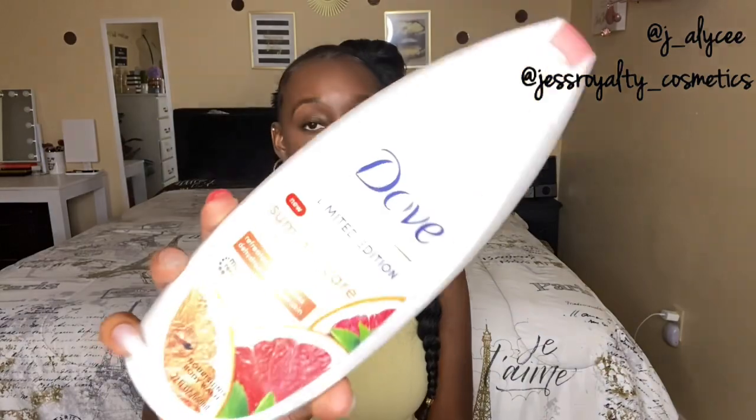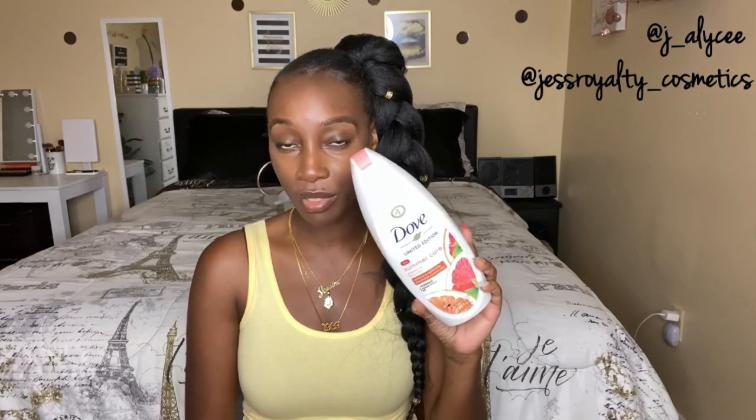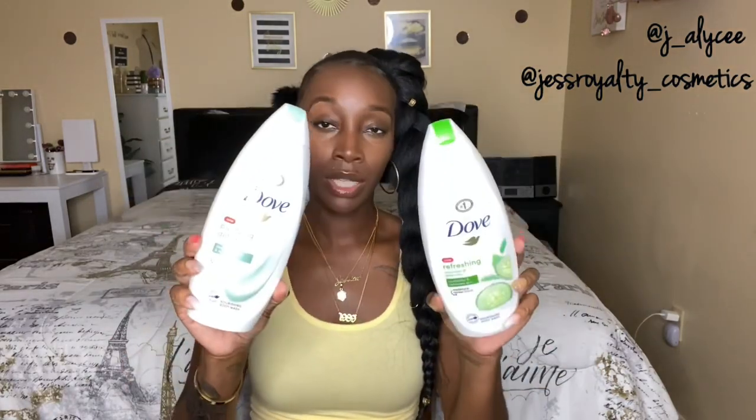And another one that I have been using is the new Summer Care Limited Edition one. And it's a grapefruit and lemon balm. And it's supposed to refresh and replenish dehydrated summer skin. So I guess, you know, in the summertime, it's the heat, the sun is very harsh on your skin. So I guess this is really good for it, y'all, for dehydrated summer skin. And like I said, this does smell like grapefruit and lemon balm. Like, it just smells so good, y'all. It smells so good. And then the other two that I have been using, these two right here.